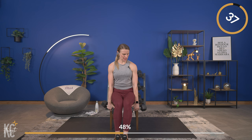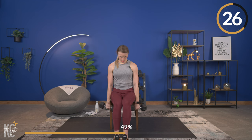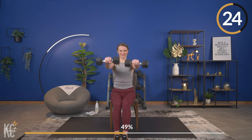Keeping those knees pinned in, right on the edge of the chair, so your arms have the ability to come straight back down. Good. And lower. Breathing. That squat's gonna be next. Three sets of that, and then we'll be on our final round.